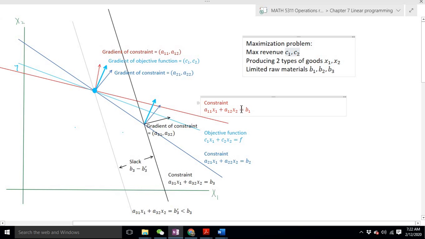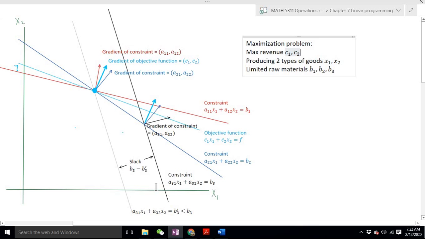Now the constraint actually is less than or equal to, but I'm just writing the equals because I know less than or equal to will simply be below this line. Similarly, we have two other constraints. This is the constraint for the second raw material. B2 is the amount of the second raw material. And again, this is the amount used by good 1, and this is the amount used by good 2. So that gives me my second line. And I'm supposing I have a third line also. So three raw materials that give me three constraints.